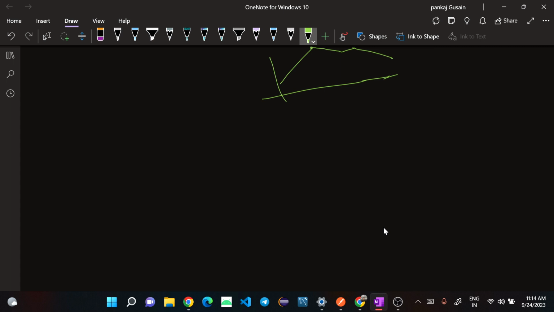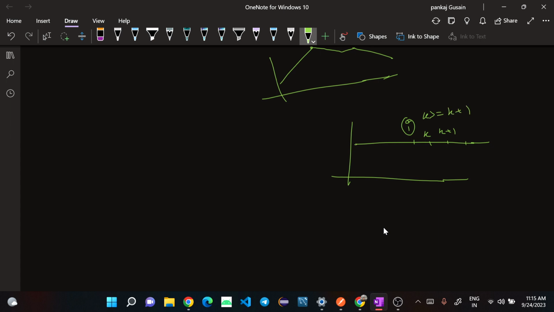So let me first tell you what are the different ways in which we can form a mountain graph. This graph is also a mountain graph, where suppose this is our peak element. All the elements which are present on the right hand side of this peak element are less than or equal to the peak element, as well as the values present at the next index. Suppose this is k and this is k plus 1. It follows the condition: it can either be equal or it can be greater than k plus 1.